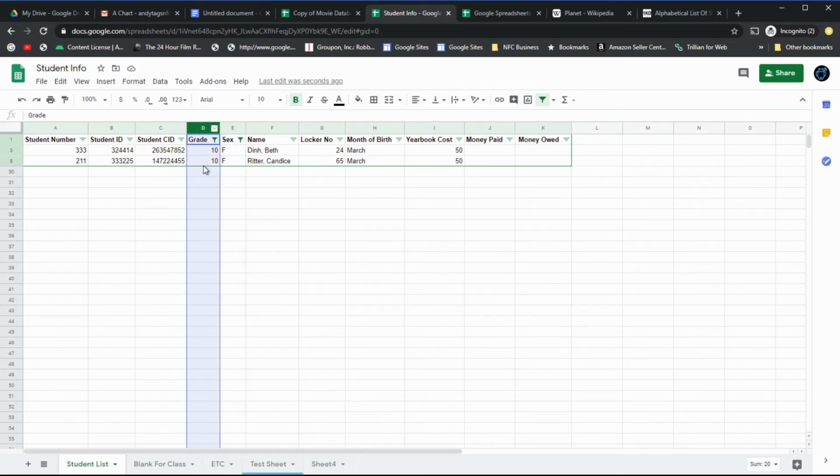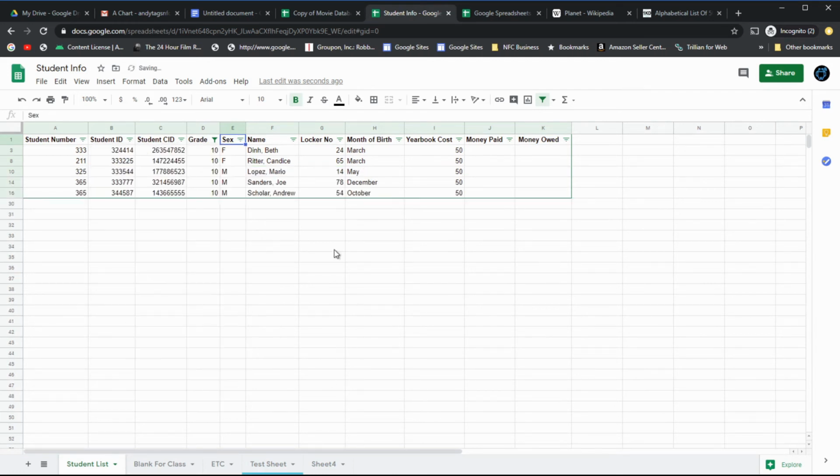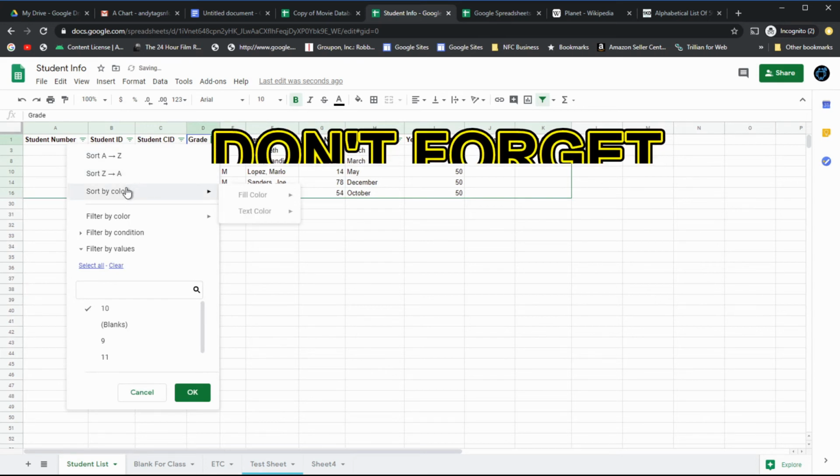Or I can go to grade, because these are numbers, so I know it'll give me an exact count of numbers. Count numbers 2. So I know there's 2 people on this list. And after having done that, you could also go here and see how many girls hadn't paid or had paid. If you had information of money owed, you could go here and see what's the total money still owed by female 10th graders. I mean, you can drill down to exactly what you need using filters and then going to that data summary.